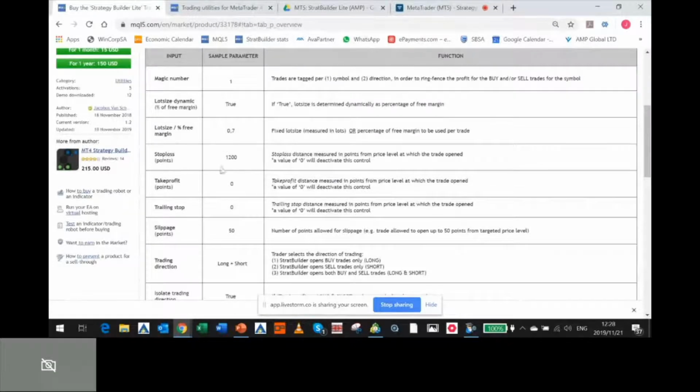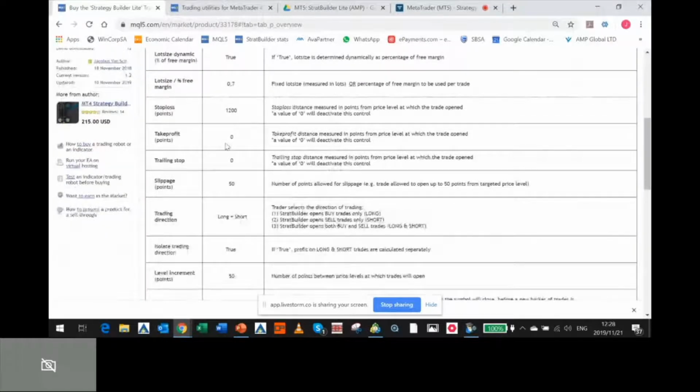Stop loss, as I've mentioned, you can activate it. It's an available control. We do not suggest that this works very well when you do grid trading, but it is there for you. And if you feel that you would rather activate it as a risk control measure, you're welcome to do so. And this is expressed in points, as it says there. Same with take profit.